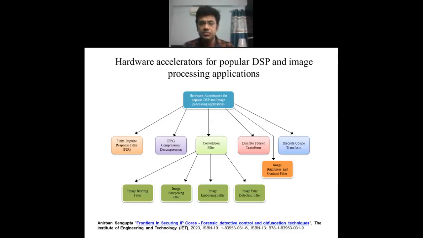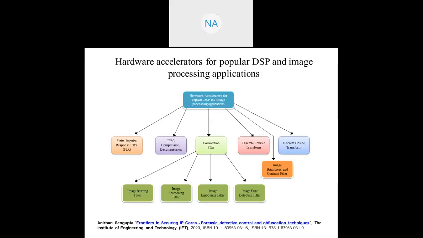The fourth application is the Fourier transform. This is again a little bit like DCT, responsible for converting spatial domain to spectral domain, and it can be useful in many applications such as spectral analysis, frequency response analysis, and so on. And finally, we have the discrete cosine transform. This is again used in JPEG compression for processing 8x8 image blocks.